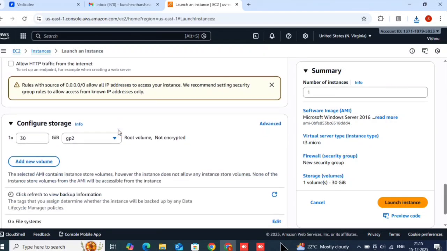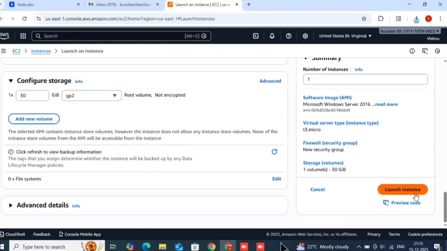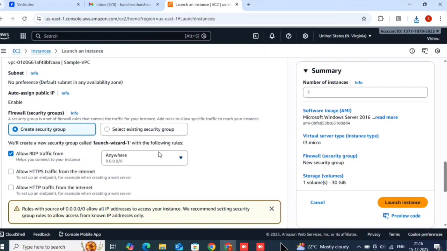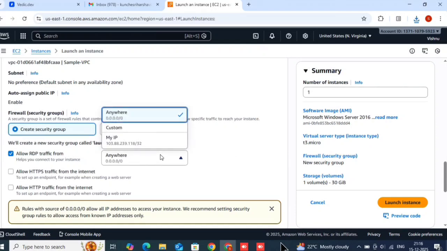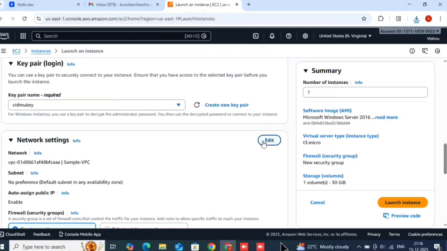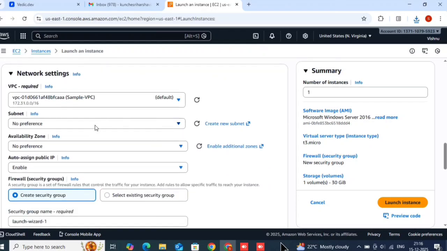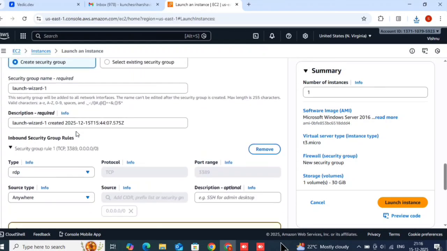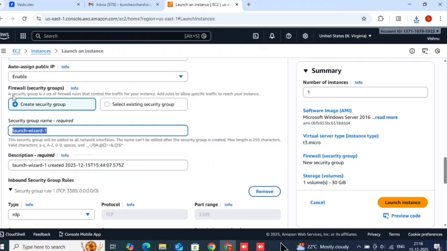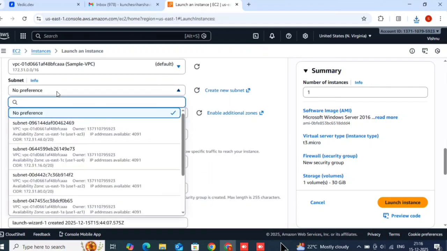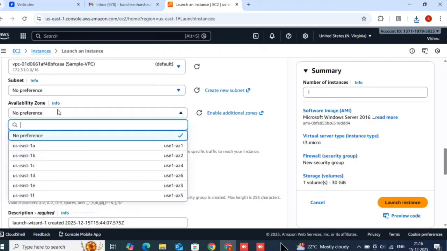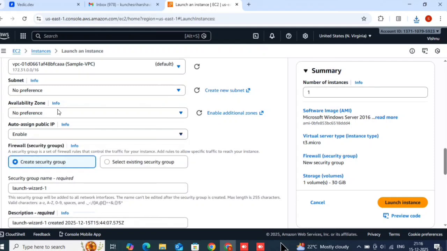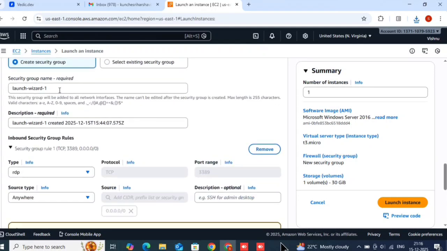After all this, change this to all traffic.